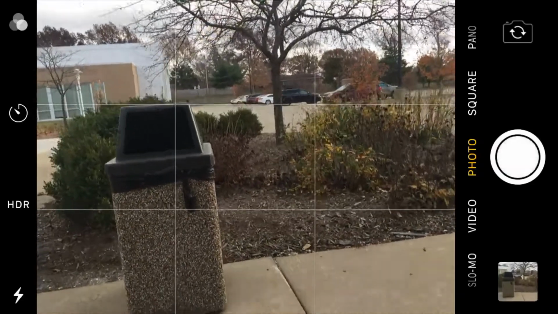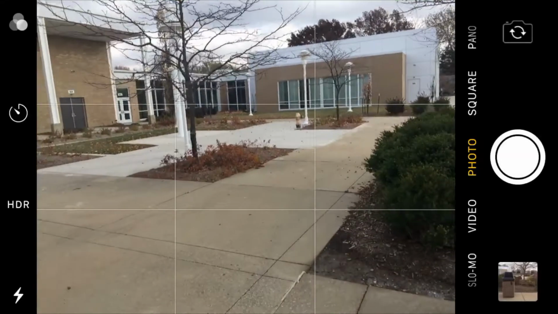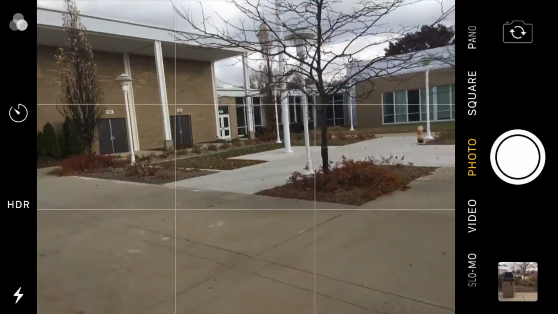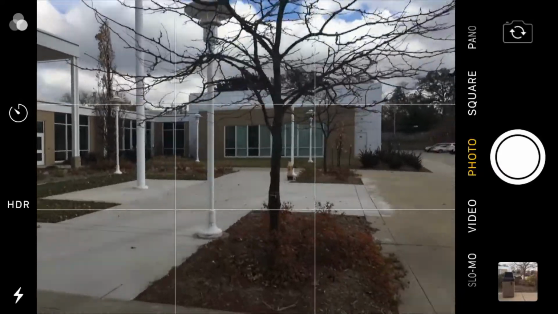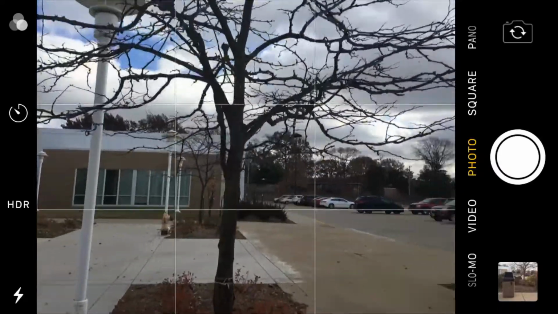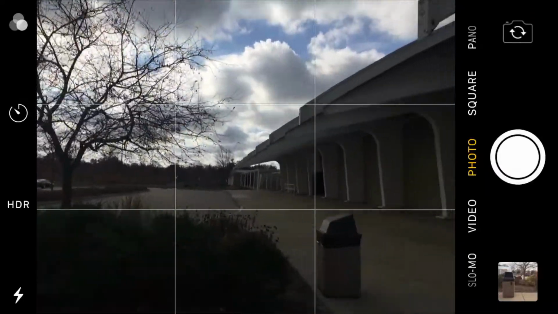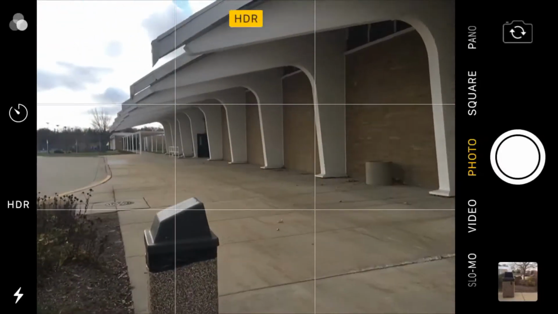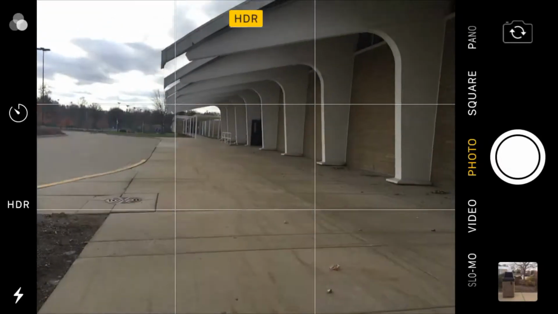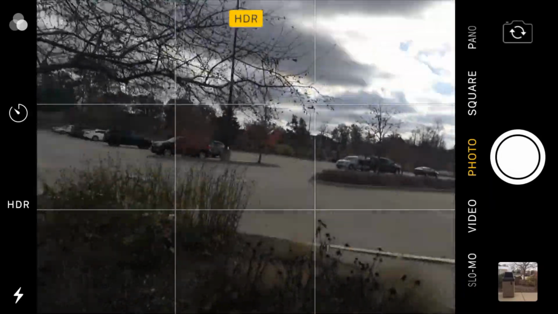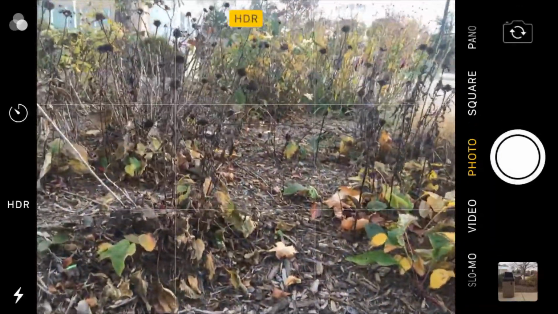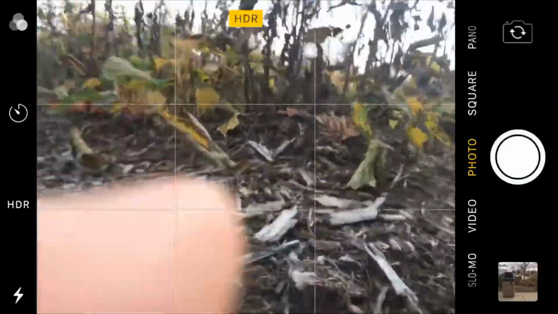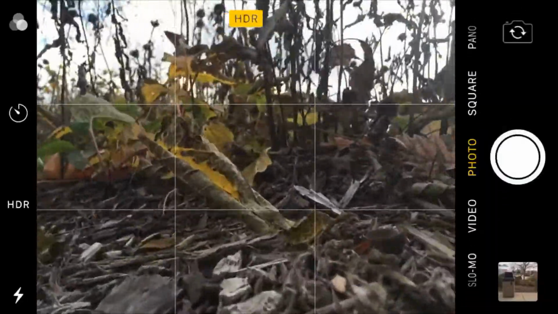Next on my list is worm's eye view. Worm's eye view is really simple to do because all you have to do is lay down and get a nice composition. I'm going to look to see how these plants over here look through worm's eye view. We've got a lot of plants going into dormancy. I'm going to come down and photograph from a worm's eye view. Looks kind of cool.